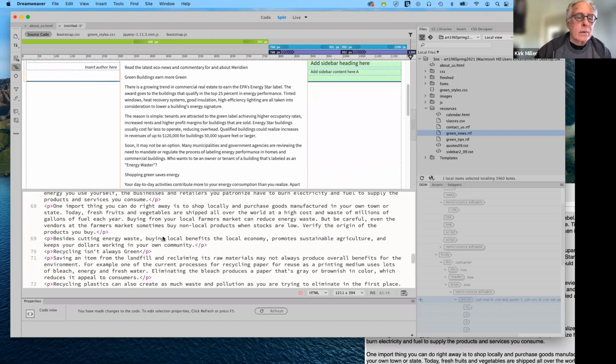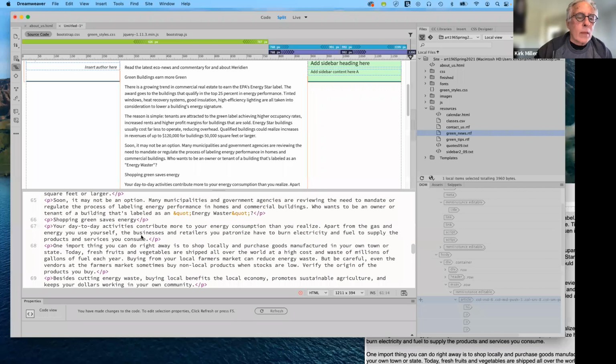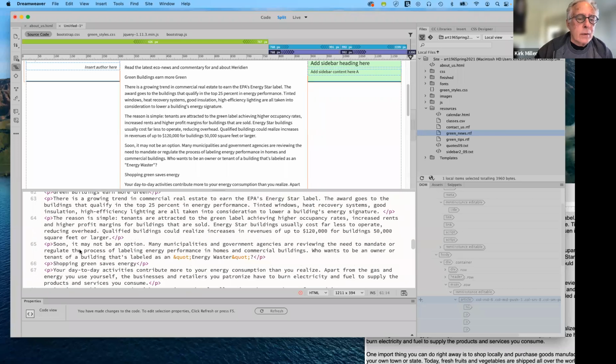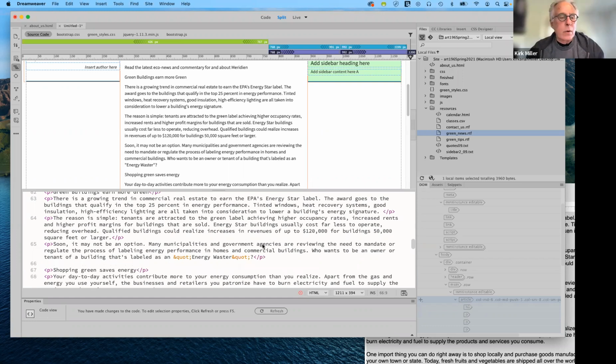Yeah, let's go ahead down here then. So let's find it in here. There's shopping saves energy. So just before that, hit the return key and put in the closing tag.